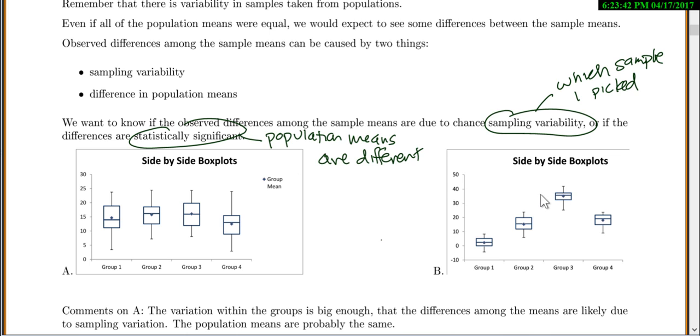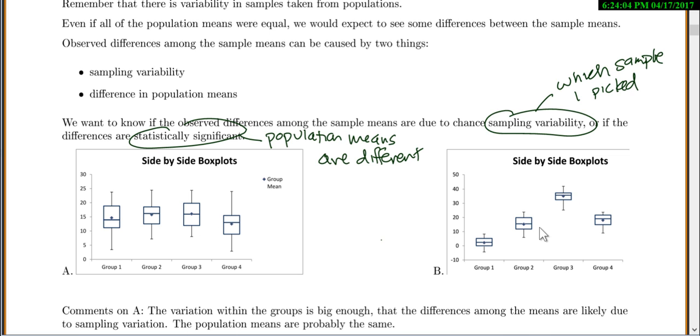So I have two different sets of box plots here. In my first set of box plots, we have 4 different groups. And if you were to look at these groups, and these are from the samples, do these groups seem fairly similar? Let's look at the center. Are the centers fairly similar? They're not exactly the same, but kind of similar.